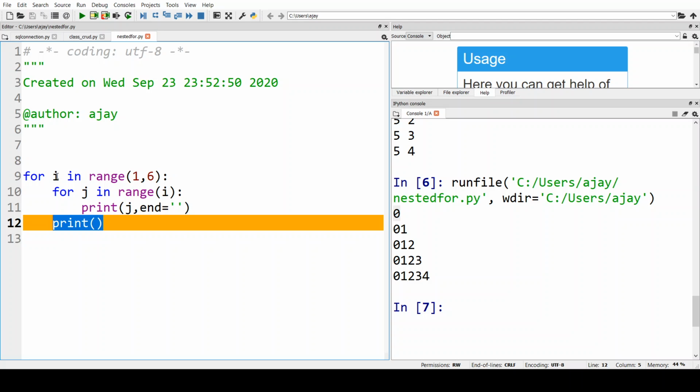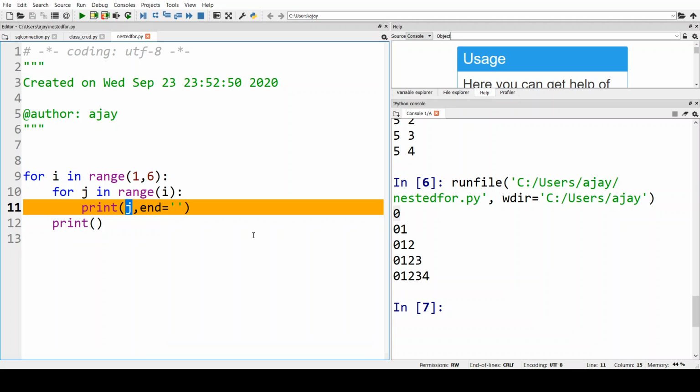In the next line, I will become 2, and j in range 2, so this is 0 comma 2. So it is going to print 0, and then it is going to print 1. Since we have said the end argument is null, it is not going to go to the next line. So 0 and 1 get printed on the same line.